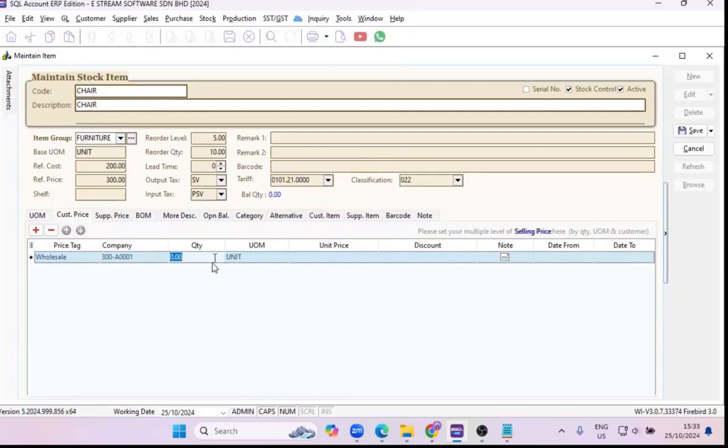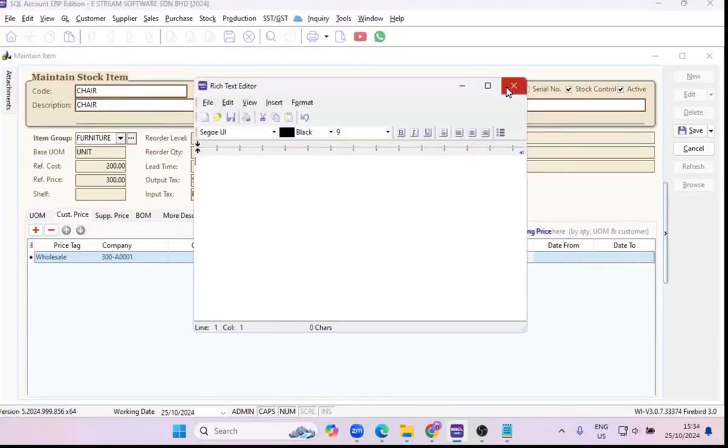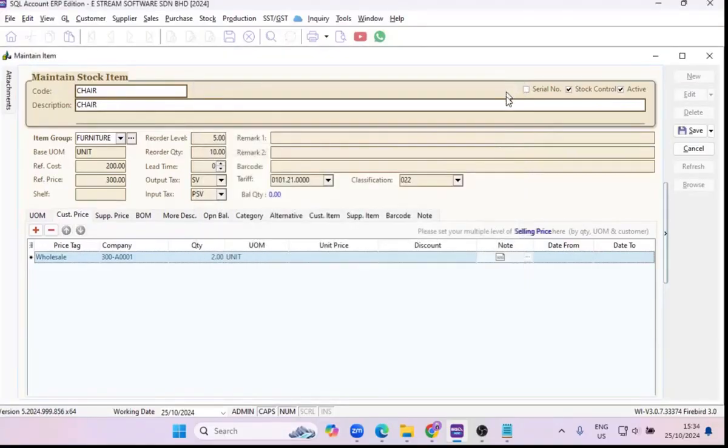And the quantity, maybe you can put 1 or 2. Okay. You also can use the UOM, and then the unit price is how much, and the discount for the customer is how much. And also you can add some additional notes for the customer as well.